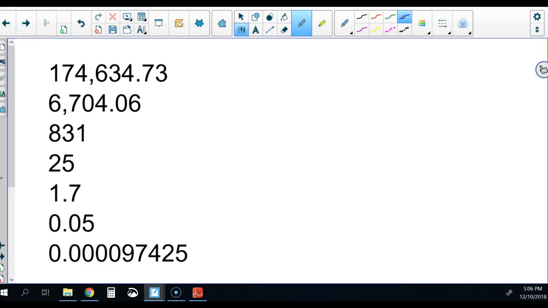So if they were to do that, this number isn't really getting rounded very much. You're not even really rounding the number off. It's just still a huge giant number, 174,634. There's almost no purpose in rounding that. You could have rounded that a lot more and still conveyed the same number. If you're talking about how much money something costs, you tell me it was 174,000. That's probably good enough. I don't need to know exactly to the dollars and cents how much it was. So rounding to the nearest whole number is too accurate still.